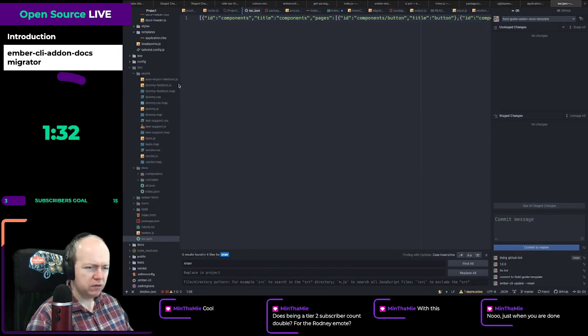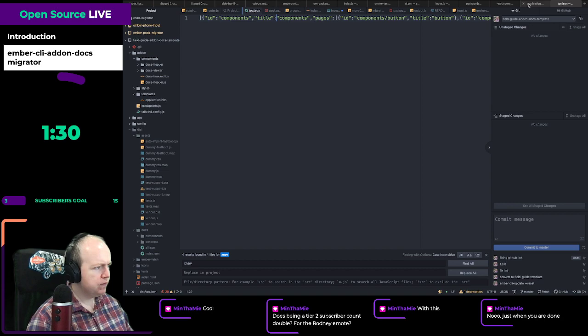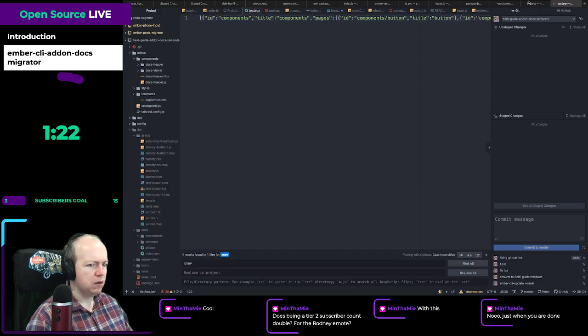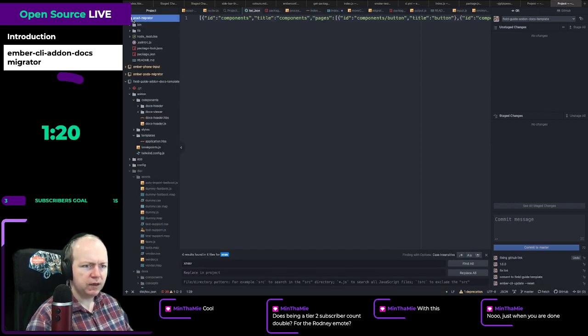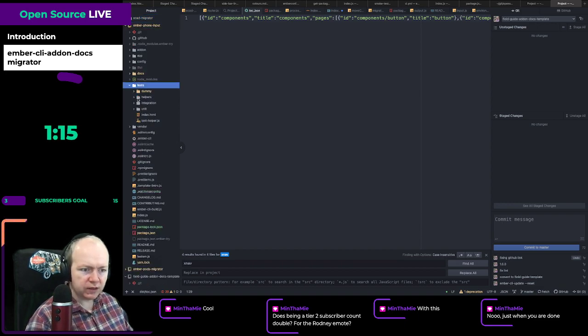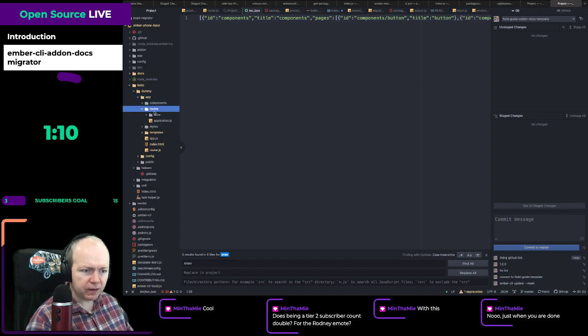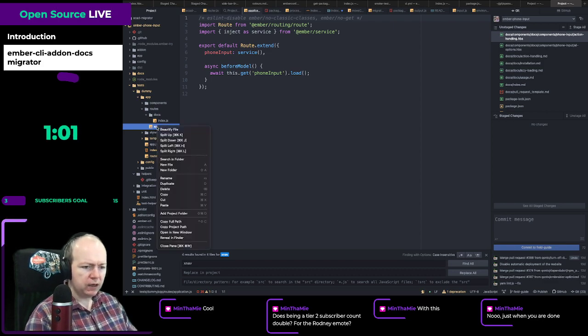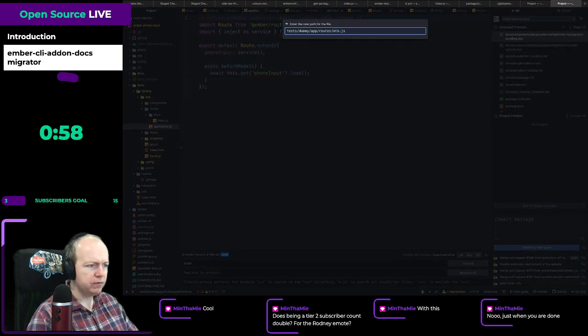Do I have a bad version of field guide? No, application. Oh, I bet you there's an application route where there shouldn't be an application route. Yes, I know for a fact there's an application route where there isn't supposed to be one. So what is this? I don't know that I care. Rename. Other.